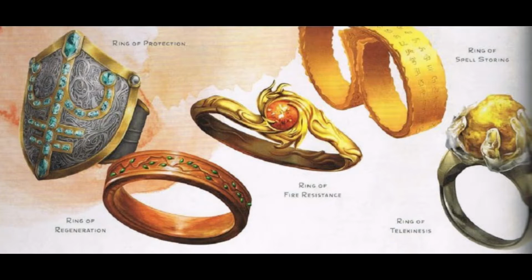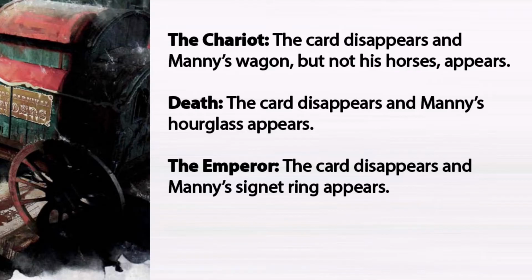If a second card is drawn from this deck within the same day, nothing happens. Here are a few examples of the deck's contents. If the Chariot is drawn, the card disappears and Manny's wagon, but not his horses, appear in place of it. If Death is drawn, the card disappears and Manny's hourglass appears in place of the card. If the Emperor is drawn, the card disappears and Manny's signet ring appears in place of it.